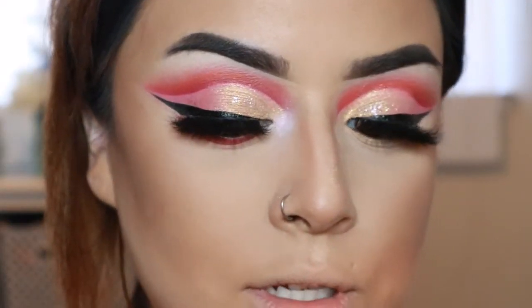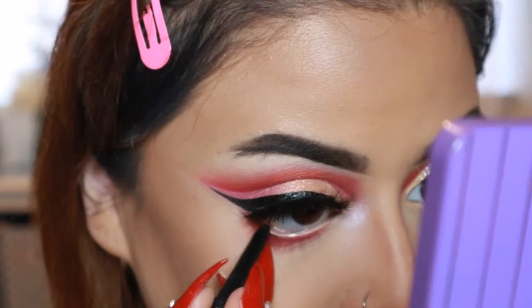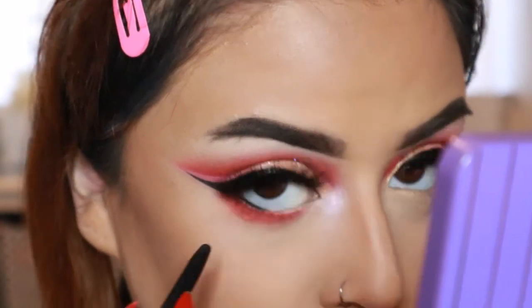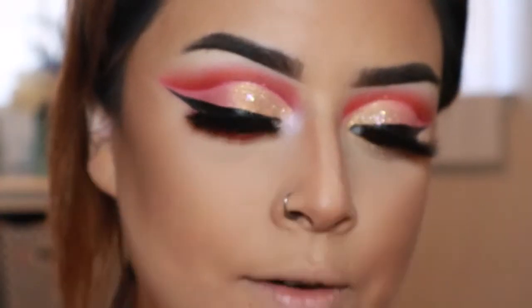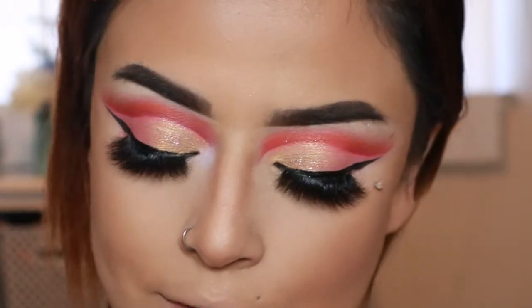And to finish this look, I'm taking my Stila eyeliner and applying this on the lower lash line. I'm taking my mascara, and this is the Tarte Big Ego mascara.